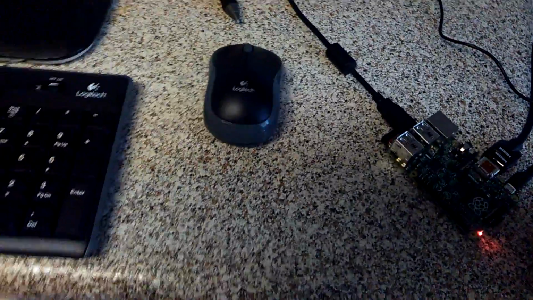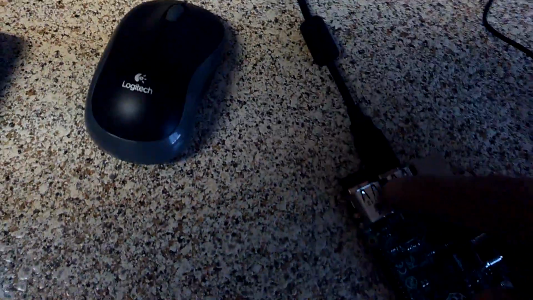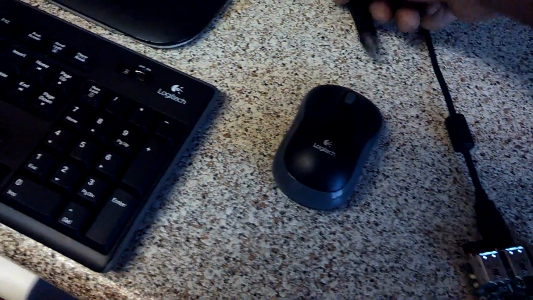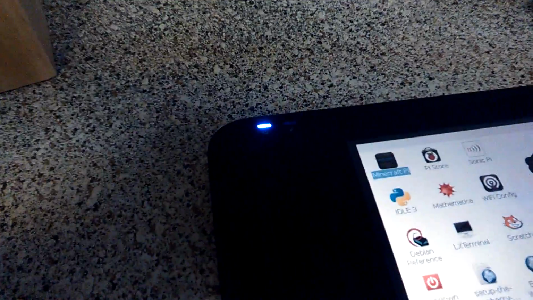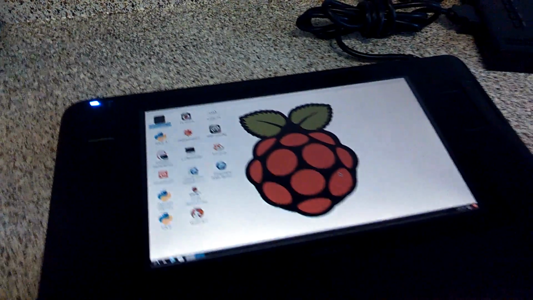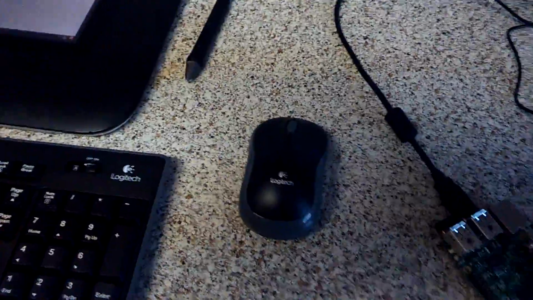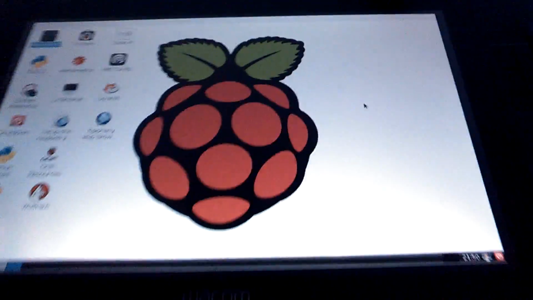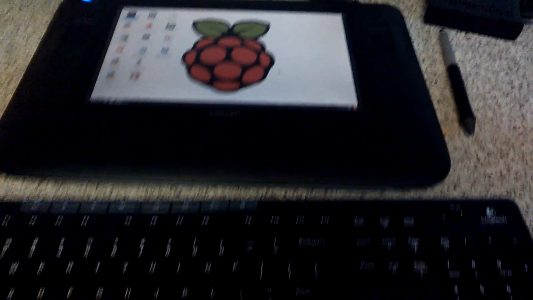So it does have some USB ports right there. It has 4 of them. This is the USB port that belongs to the tablet. So if I want to use my tablet there, you can see that it is recognized. Okay. So what else? The little dongle there, that one is the wireless receiver for both the mouse and the keyboard. So that's kind of cool.